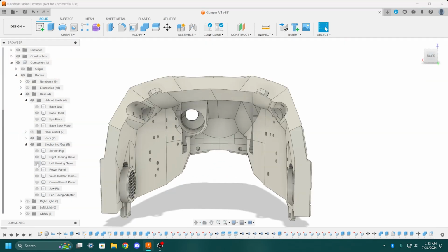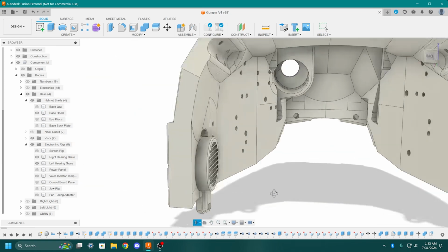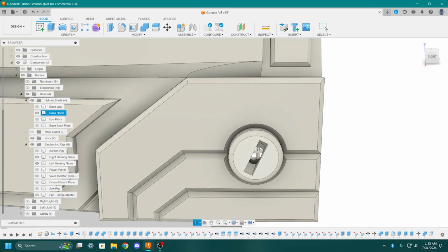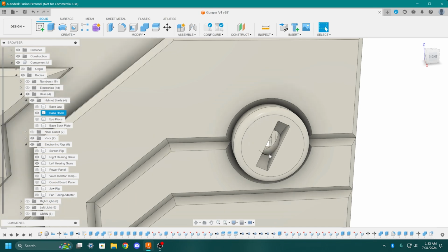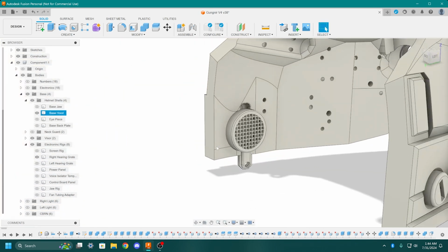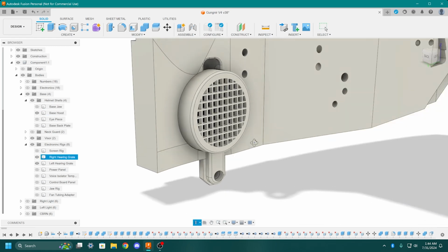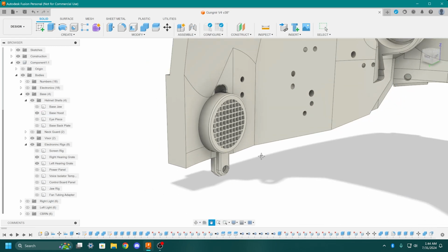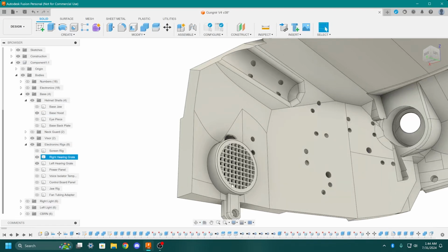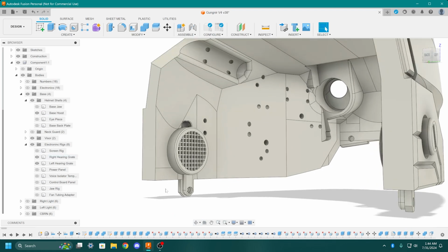Next, we have the hearing grates, right? All these are going to do is house the speaker for the amplified hearing system. So on the outside here, there's going to be a little microphone that goes in this hole from the back side, and then there's these grates here for these speakers that are basically going to prevent anything from touching the front of the speaker. We're eventually going to have padding in here, and we basically just want to create a barrier between the front of the speaker and our head. So that's what these two gratings are for, and they get bolted into these same holes.